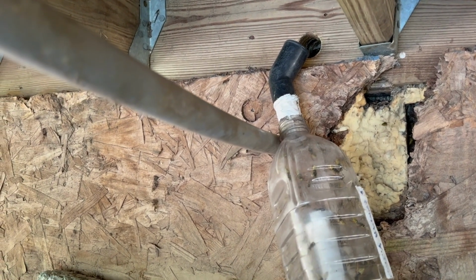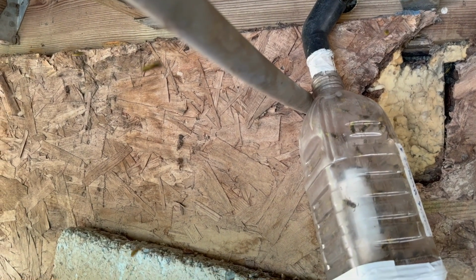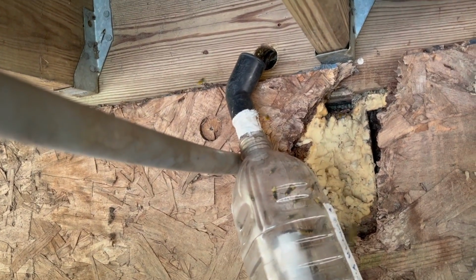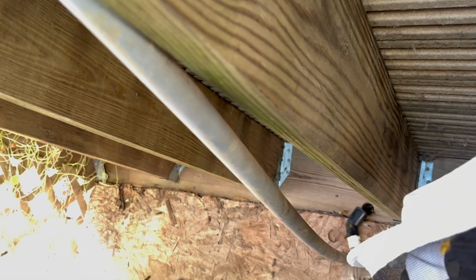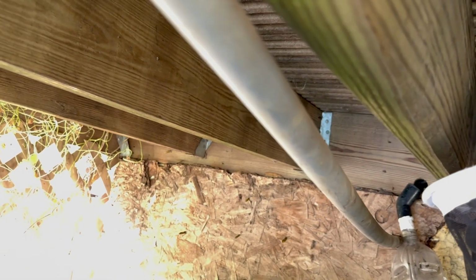The client also had no idea how much damage had happened underneath their deck. So it's often our job to let the client understand the nature of the problem. They didn't realize all of this material was missing from this part of their under deck. It looked like there had been a significant amount of animal activity down here from mammals, probably rodents or something chewing away the wood down here, and they had no idea that that had happened. And of course that just made it easier for the wasps. So between the animal damage and the insect damage that the wasps were doing to build their nest, there were some serious structural issues that had to be redone here.